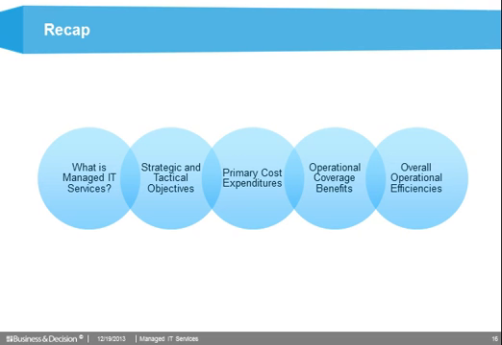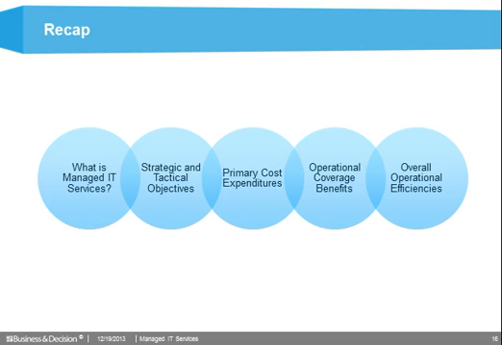So I want to do a quick recap here. So what is managed IT services? It's not co-location. It's really the comprehensive extension of your IT support organization. It's for strategic and technical objectives. So enabling your IT organization to focus on the business imperatives and new initiatives, not the IT day-to-day operations. It's going to give you a predictable spend pattern. It's going to give you efficiencies in your cost and delivery and improved quality of service delivery.